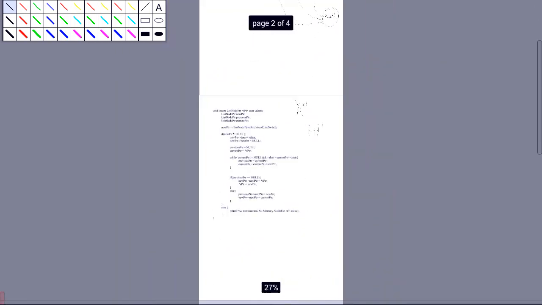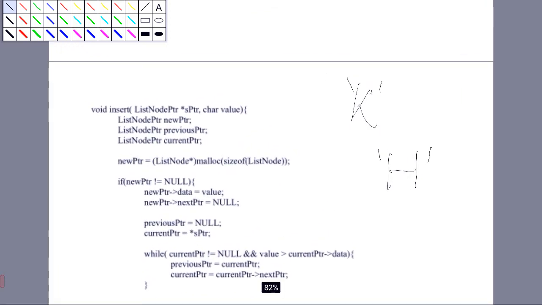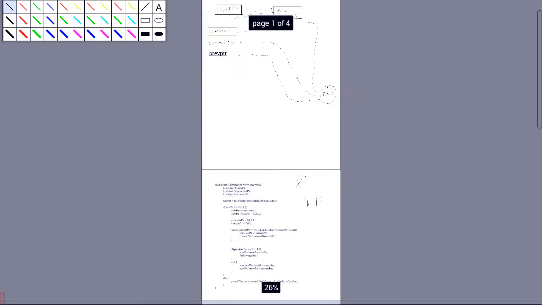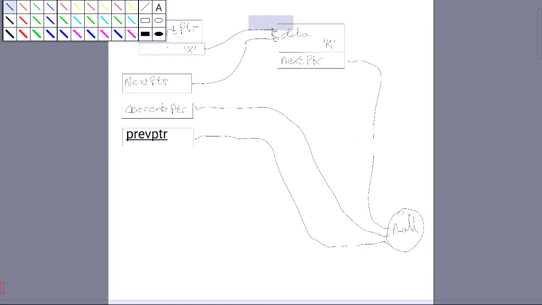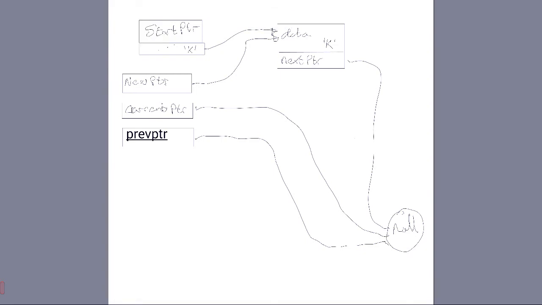So we'll just take a look back here at the insert function. What we do at this point is we recreate our new pointer, our previous pointer, and our current pointer. What's going to come in here is H, and we're sent in the SPTR, which is wherever it's currently pointed. Remember, that got modified back at base. So where on my diagram they're currently pointing at particular places, we need to get rid of that because these are new again. Once we come into this function, these things are recreated once more. So I'm going to get rid of that, and this. Now you should be able to spot that even though I've created a new pointer, new current pointer, and new previous pointer, my start still points to the k and the next pointer points to null, so my list is somewhat intact.